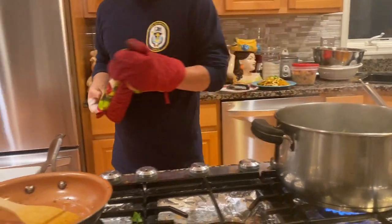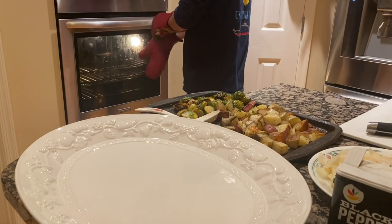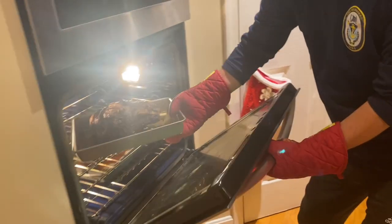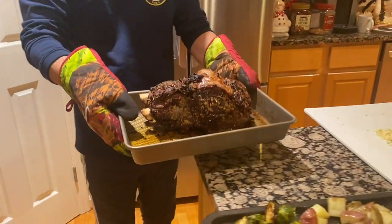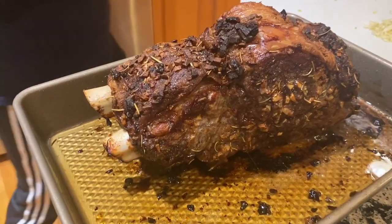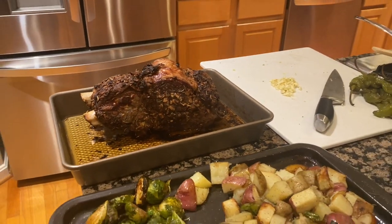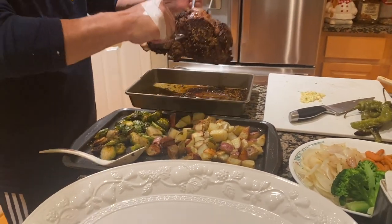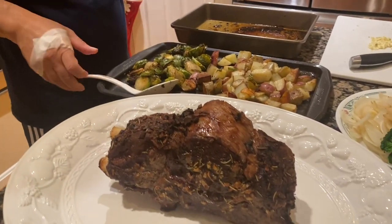So we're going to take out our rib roast. Smells good. The whole lot smells roasted. Wow. You've got to let it sit for 15 minutes before you transfer it over. Oh, it looks so delicious, Mom. Now we're going to put our side dish.